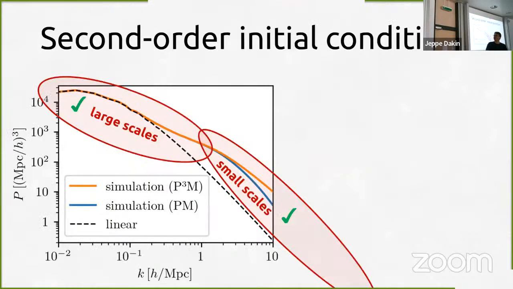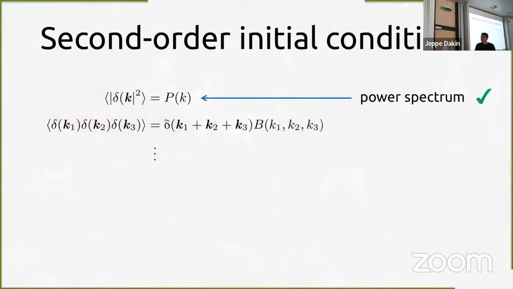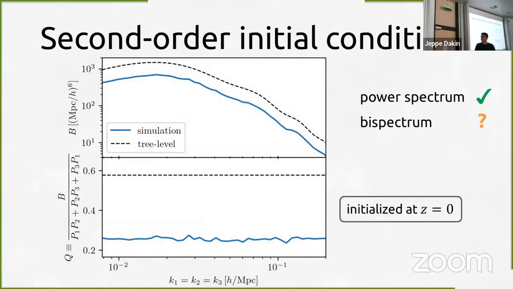Okay, right. So now we have both small and large scales under control, at least when it comes to the power spectrum. But what about all these other spectra, which I briefly mentioned in the beginning, such as the bispectrum? We don't really know, but you can just try it out. Here's not a simulation, just an initial condition, from CLASS and CONCEPT, and then I measure the bispectrum. Here's the equilateral bispectrum, and here's Q, the reduced bispectrum. It's just some other measure of the same thing.